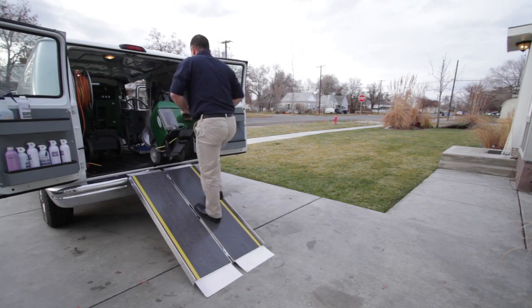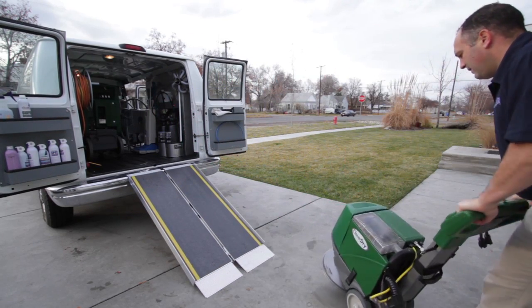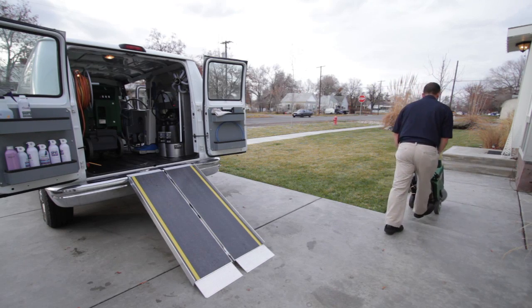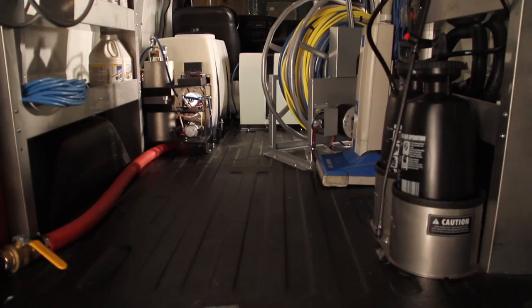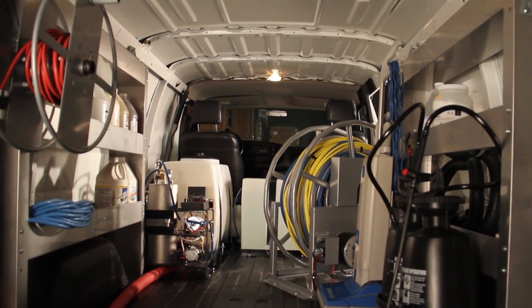The XTS system, fully loaded with solution, weighs less than 1,000 pounds. The system is extremely simple to operate and takes up a much smaller footprint in the van than a CTS. This advantage makes it possible to use a much more fuel-efficient vehicle, lowering operating costs in the long run.